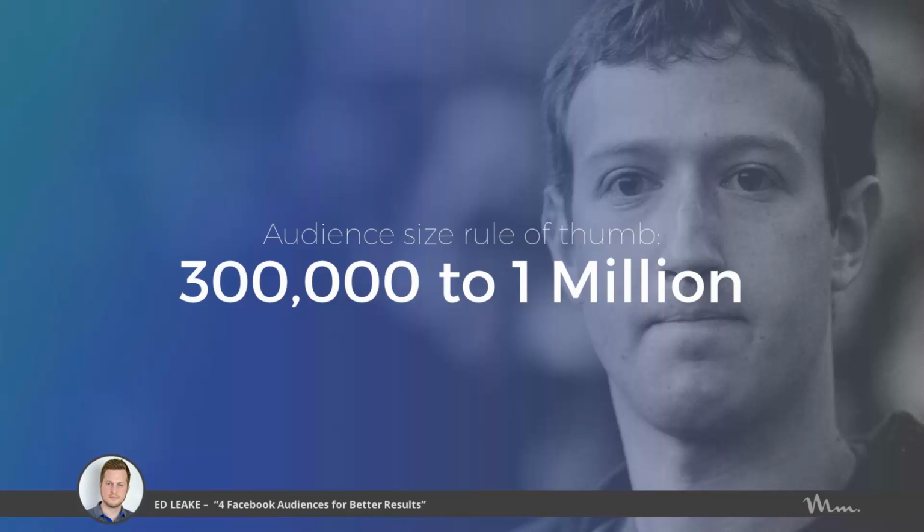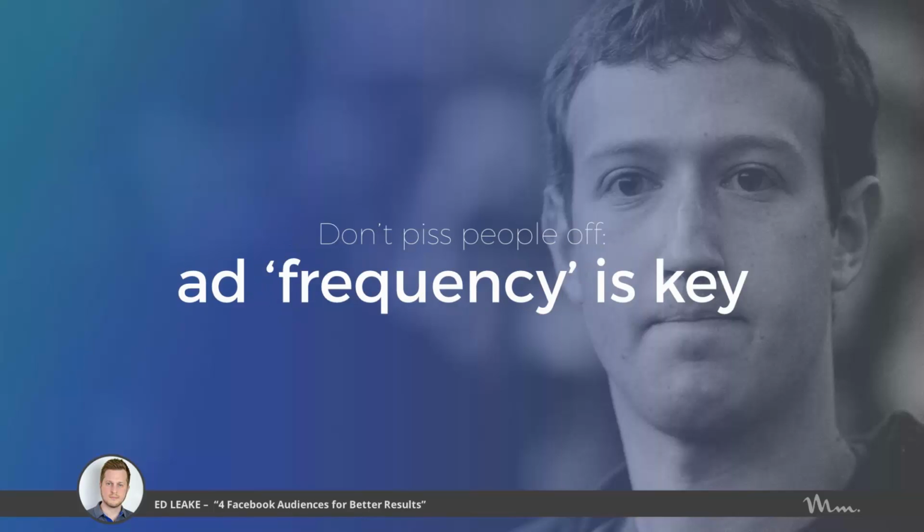Here's a quick rule of thumb for target audience sizes. You can expand audience sizes in the future, but for now, I'd always advocate starting between 300,000 and 1 million. The exception to this rule is your own page fans, of course, because you may not have 300,000 to 1 million people. Do pay very close attention to your frequency, the number of times that your advert is shown on average to an individual. This is a metric that I discussed in my previous video entitled Cut the Crap, focus on these 3 Facebook ad metrics. So have a look at that. It supports this video nicely.